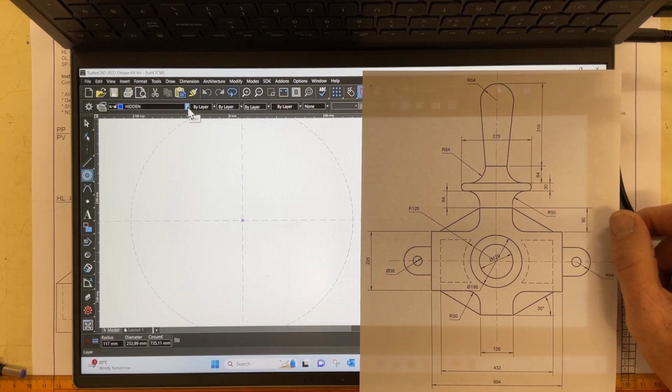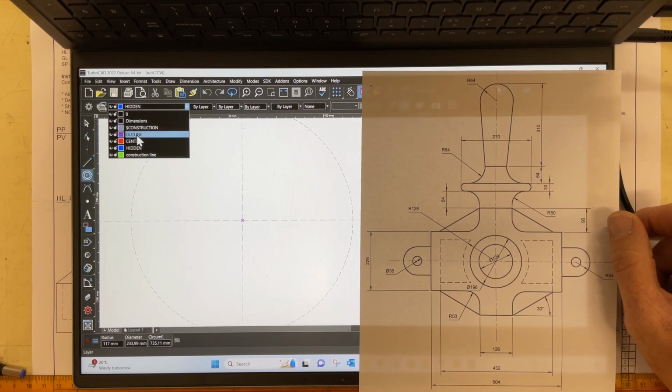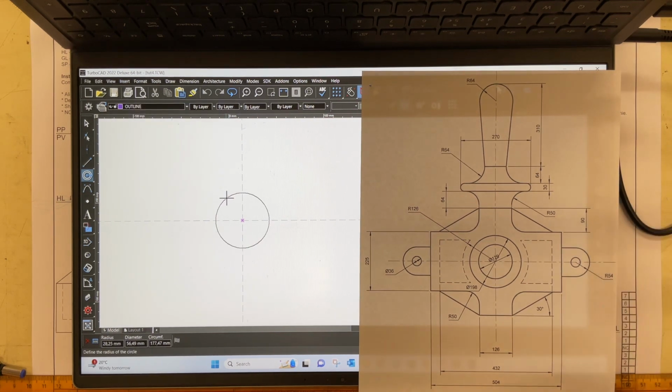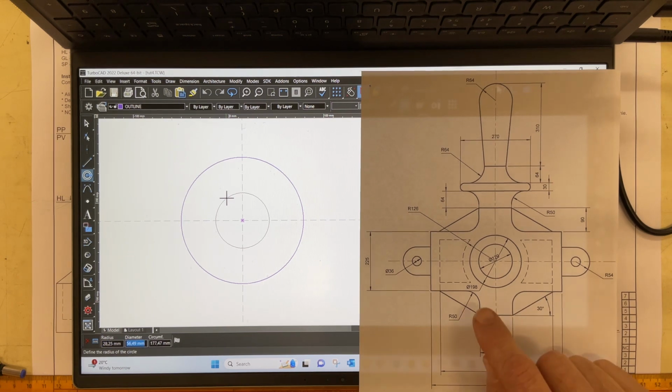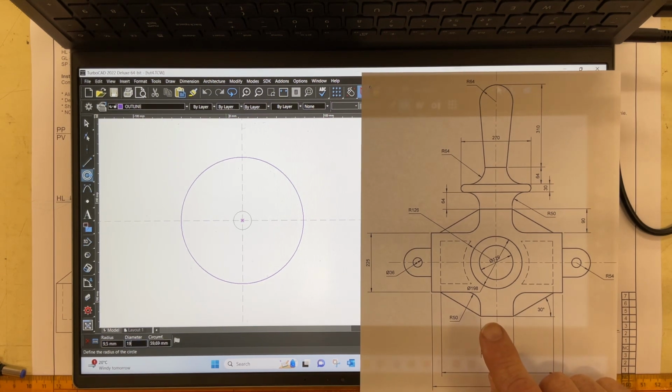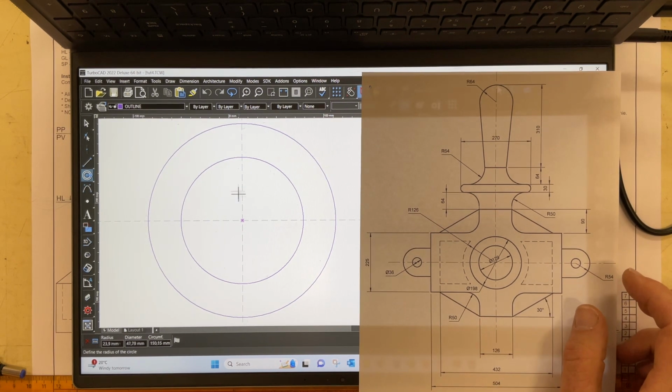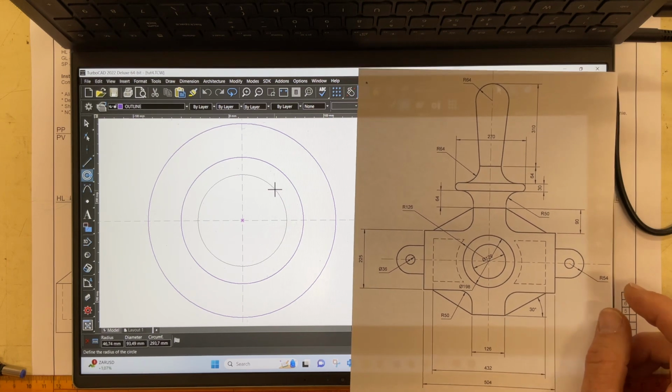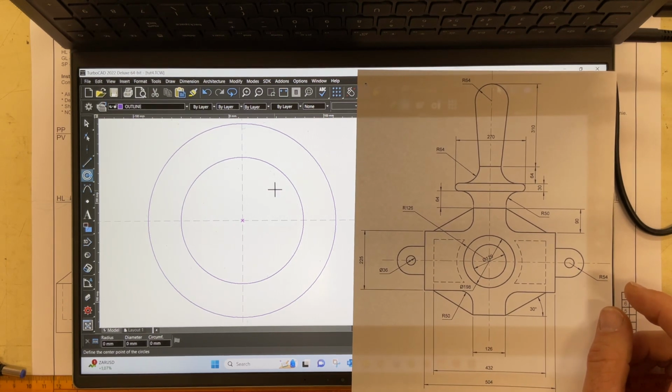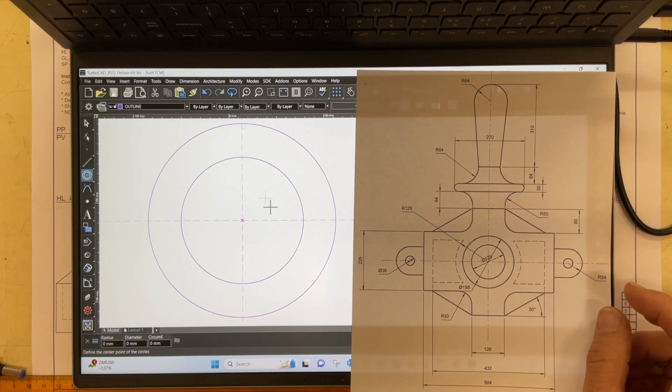It's still in hidden detail for some reason, so change that to outline, and I'm now going to press tab to get it to diameter, and I press 129, enter, and then I press tab, and the next one is 198. Press enter, and now I've got the two circles drawn onto my paper, and I can then press escape. Pressing escape means that I no longer need to draw any more circles.